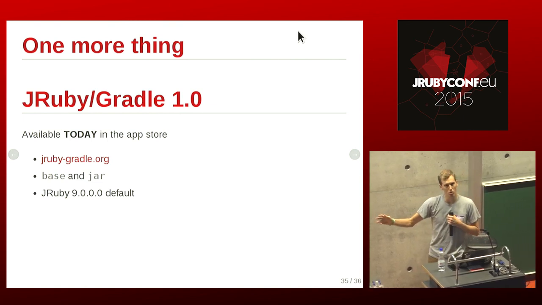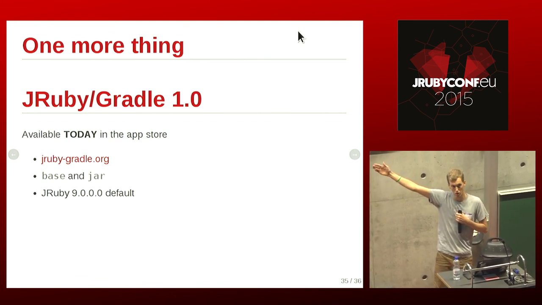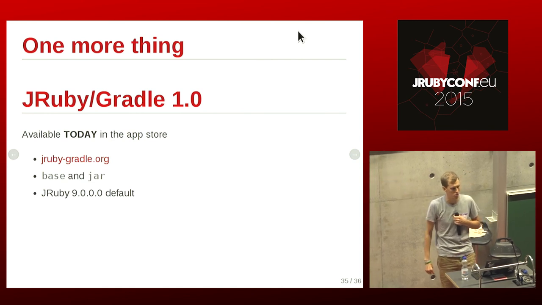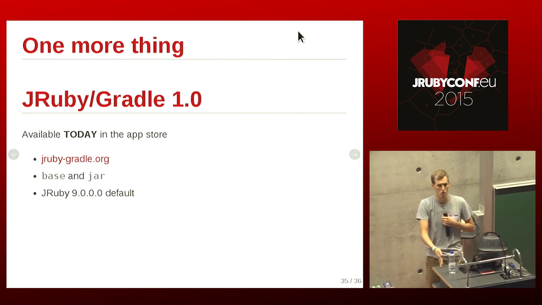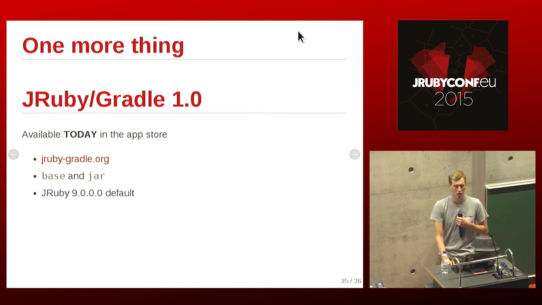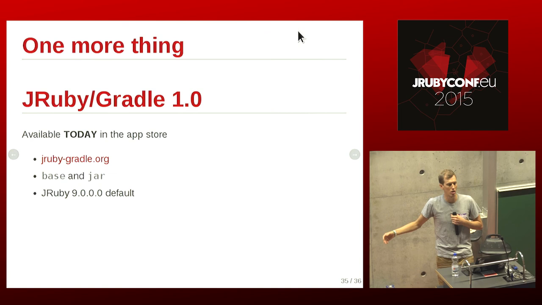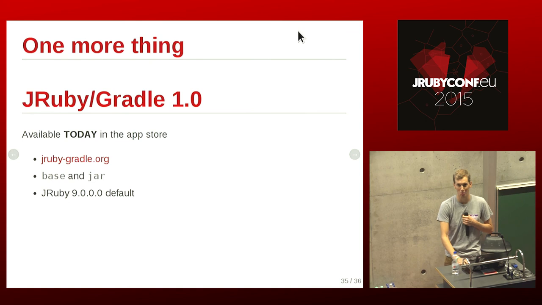And it also defaults to JRuby 9000. So you'll notice nowhere in any of these build scripts did we specify the JRuby version. You can. The JRuby version is optional. But one of the things that we decided to do very early on is default to the latest stable version of JRuby with the JRuby Gradle plugins. So with 1.0, we default to 9000, which means a lot of my screenshots of JRuby Gradle running are now out of date. But if you go grab it, or if you go grab this presentation, the presentation's using JRuby Gradle 1.0, you should be able to run 9000 and pull in Java code fairly easily. And if you have problems, I'll be here all weekend.